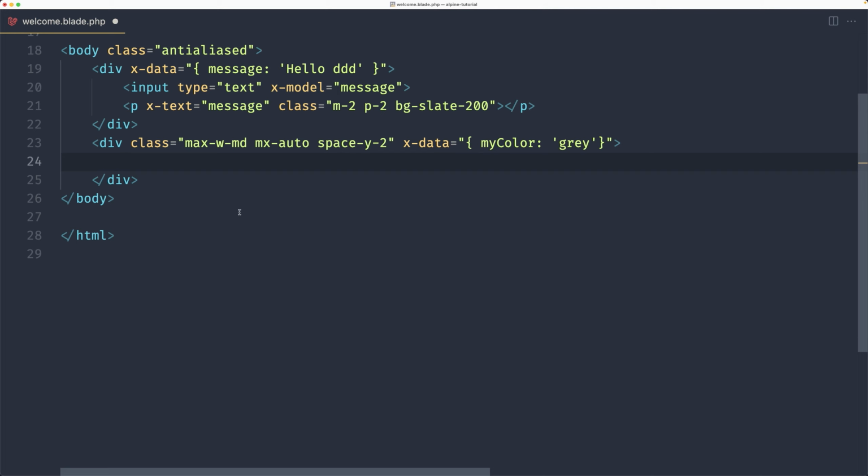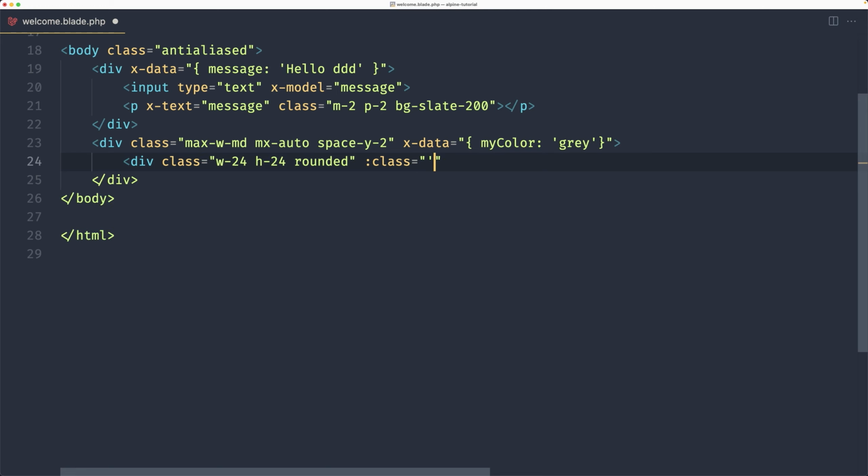And here I'm going to add a div, which is going to have some classes. So I'm going to add class w-24 and h-24, and I'm going to say rounded. And then I'm going to bind the class. We learned how we can bind the class, but in this I'm going to bind the class like this.